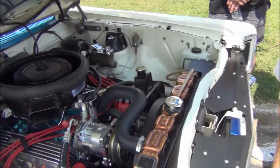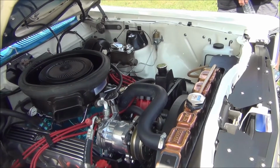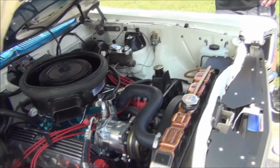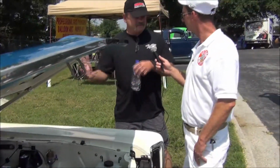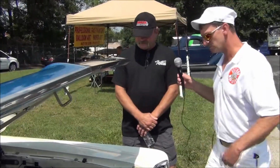So what kind of power plant are we looking at here? Well, what you're looking at is I've upgraded this thing to an American Motors 401. Originally, it had a 390 with a 4-speed, which I still have, the original motor. The 401's a lot better motor to work with as far as parts, performance-wise, and whatever. So this motor might have come out of an AMX? Yes, it came out of a '71 AMX. It's also a lower compression motor, so I can drive it on the street without having to worry about high octane fuel. I can run regular in this thing all day long.